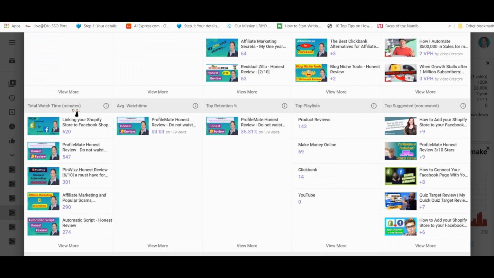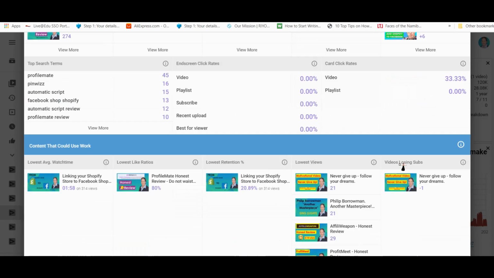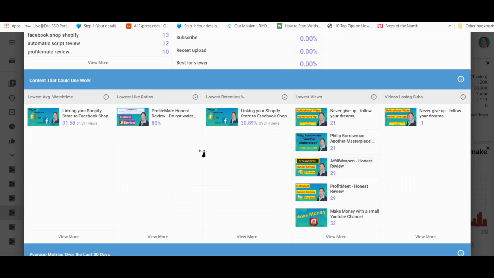The next part, total watch time. Here we can see how much time in minutes was spent on your videos. Also, we can see average watch time and product reviews, and of course, again, the non-owned suggesteds. So here we can also see what YouTube suggested to us. And then lastly, we have the content that could use work.